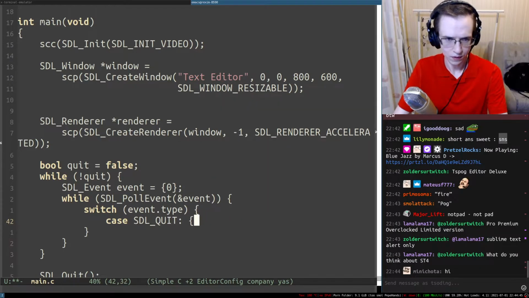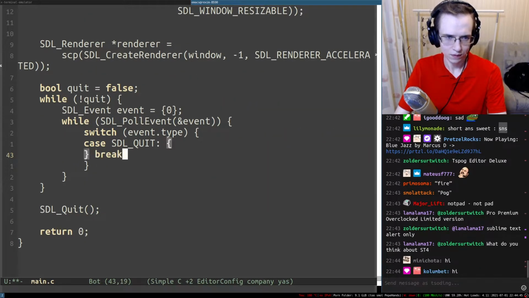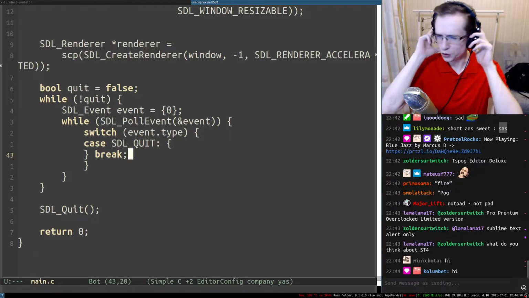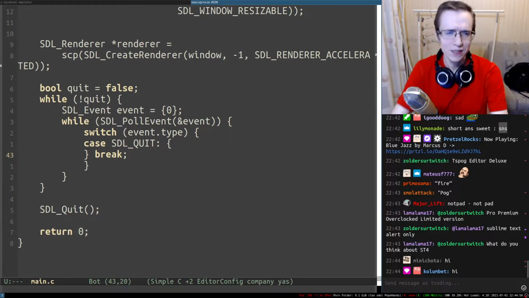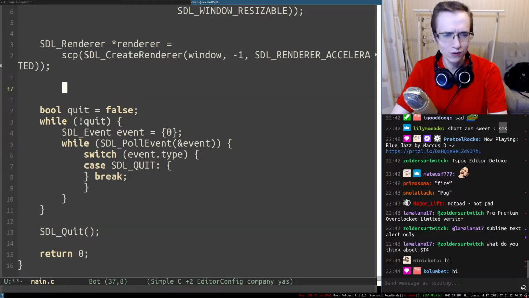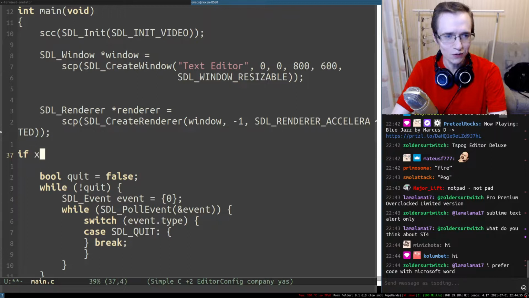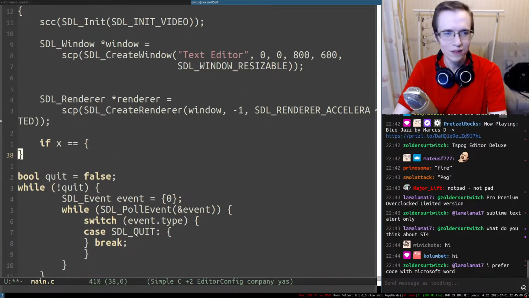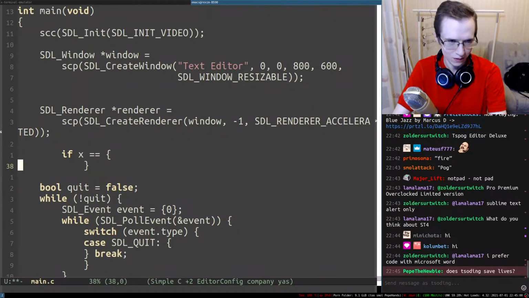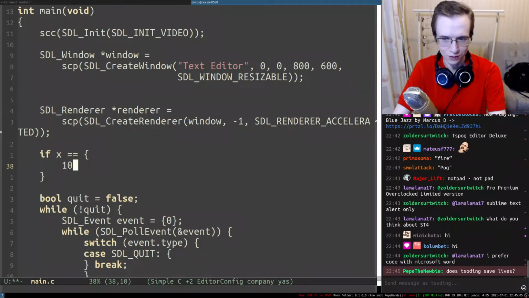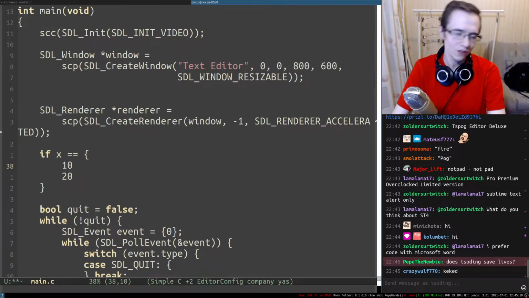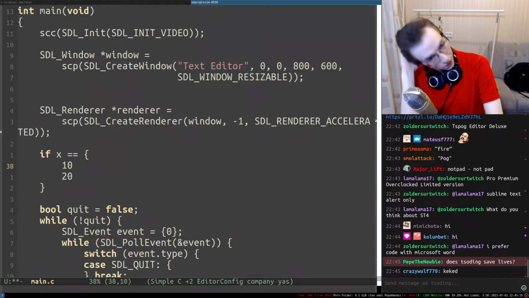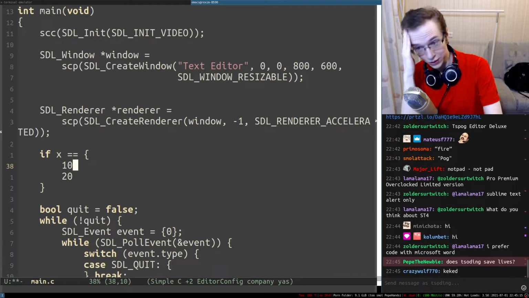SDL quit. So by the way, I don't remember for sure, but I roughly remember that switch case in Jai is literally like something like if x equal to something. Is it not? Yeah. I think it's something like this. And then you have just something like 10, or then another one, and so on and so forth. Which is actually very weird, but at the same time, a freaking genius.